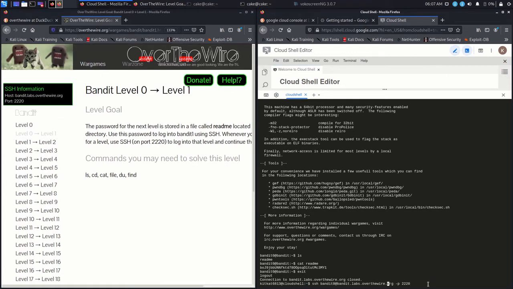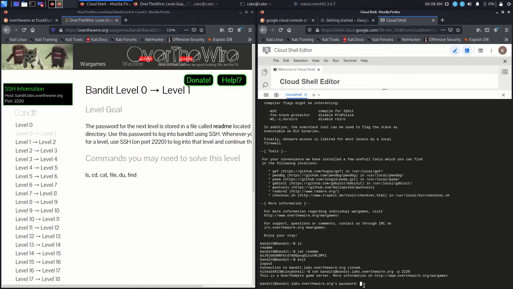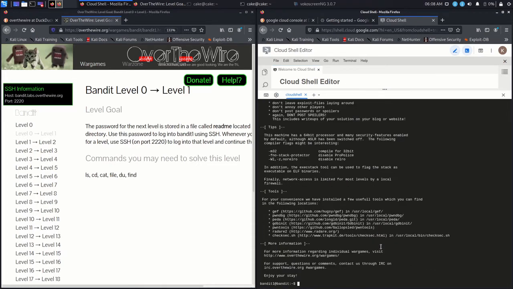I put in a 1, hit enter, paste the password I copied earlier, and hit enter. Awesome, and as you can see, we are in bandit1.